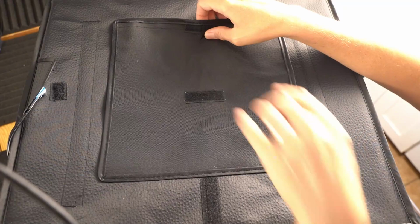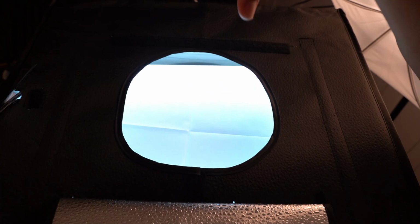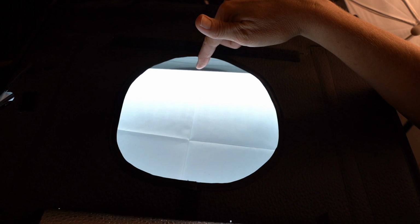Now let's move to the top. So here is the top portal for you to photograph from. Again, this is all Velcro and zippers to make it super easy to get into. We currently have the diffusion panel in place, but it's easy enough for us to unclip that so we can shoot from a downward angle. You can see a little bit here, this is one of the light bars that Brian was mentioning, but because that magnetic strip goes all the way across, we can move that out of our field of view. They are warm when they're on, just so you know. They're LEDs, but they do get warm. So that's it. Pretty easy peasy, in my opinion.